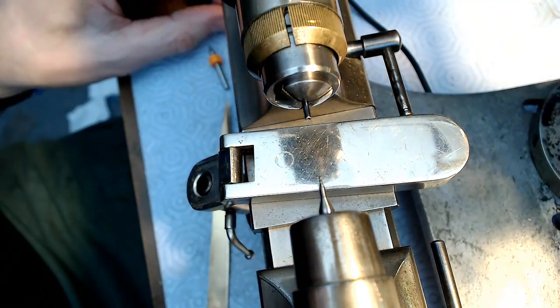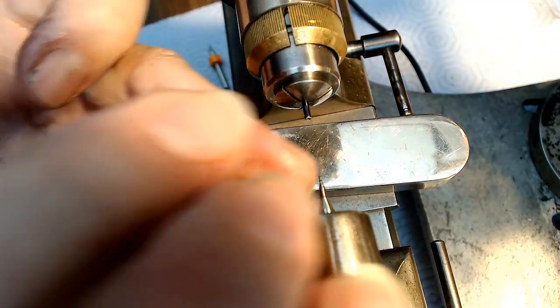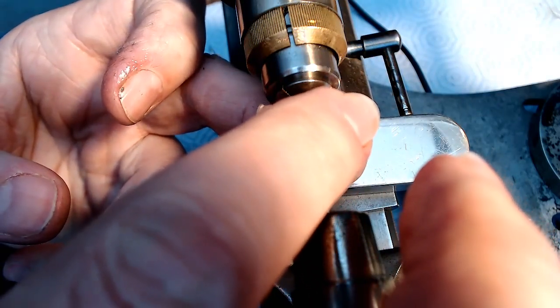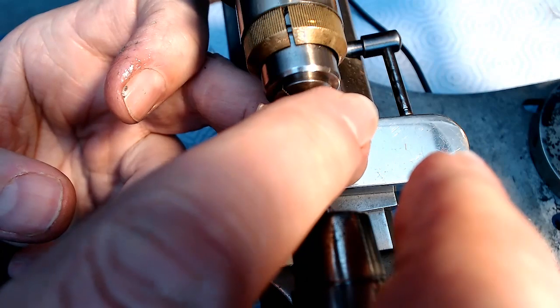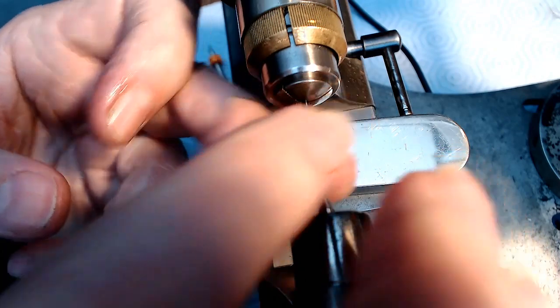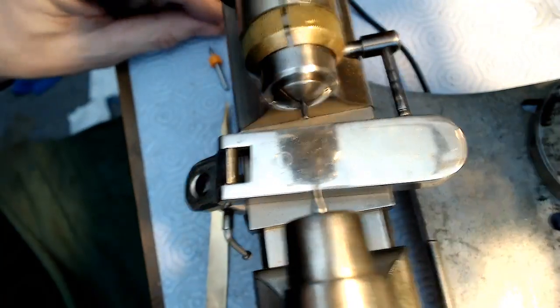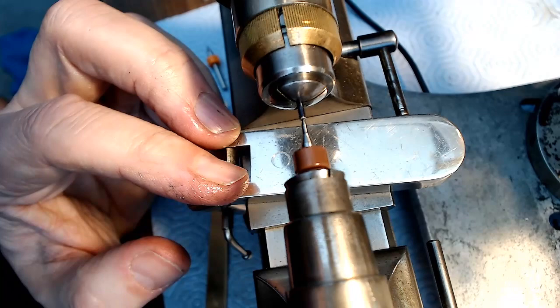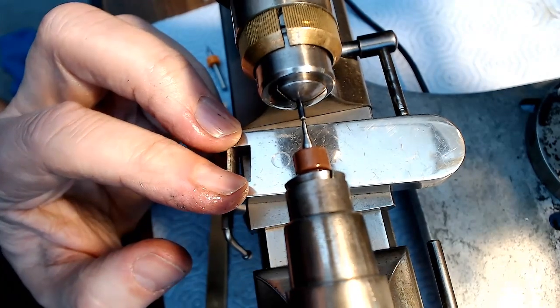Let me look at this shaft again. I wish this was the right size and I could just slip it in and away it goes, but it's a little bit bigger than that, so it's not going to just slip in like that. So I'm going to just hit the camera and try this again a little bit deeper.